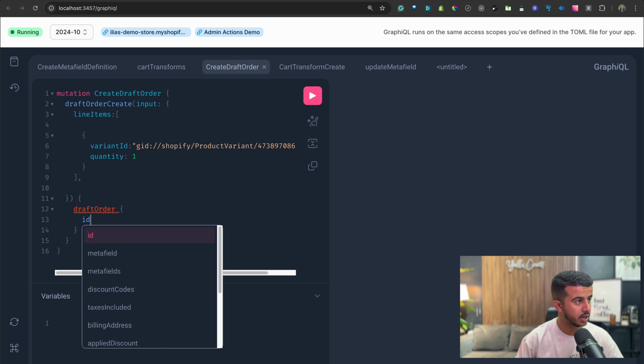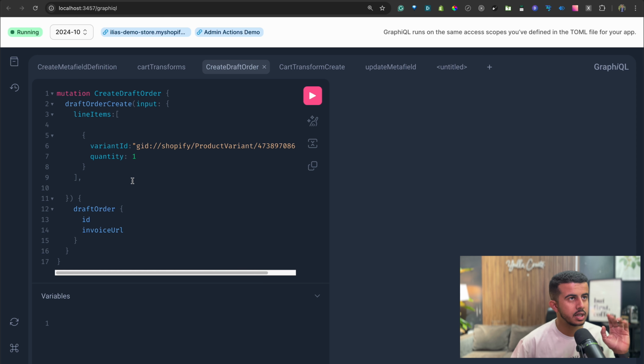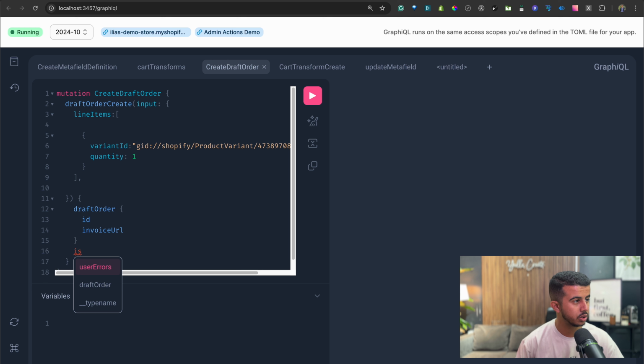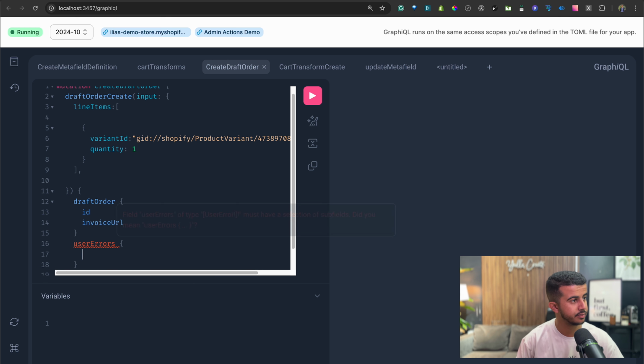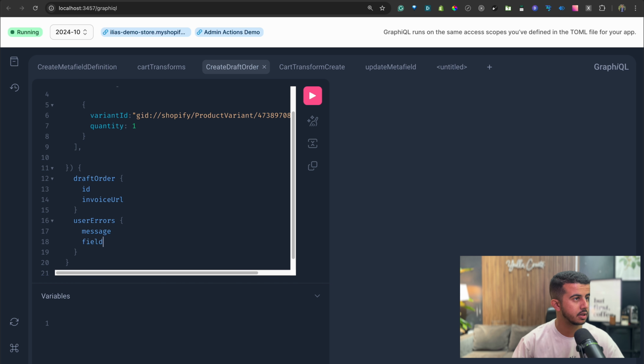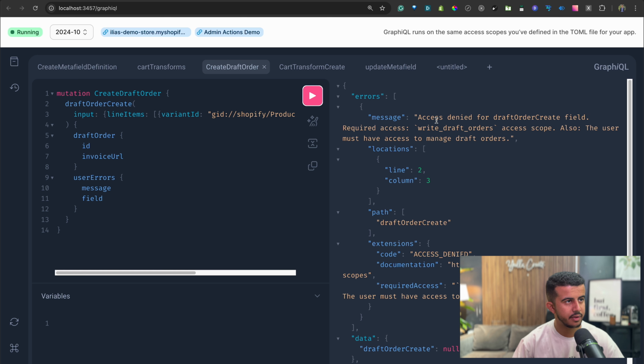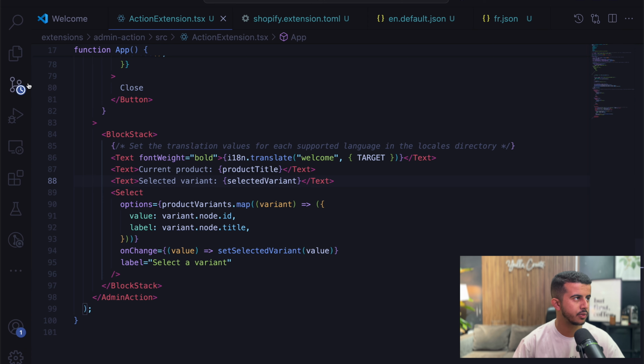This is what we need, and let's get the draft order ID and the invoice URL. The invoice URL is like a checkout link for our case, and let's log the error if there is any, and field. So that's great. And the first issue, we don't have access, so we need to add access scope to write draft order.